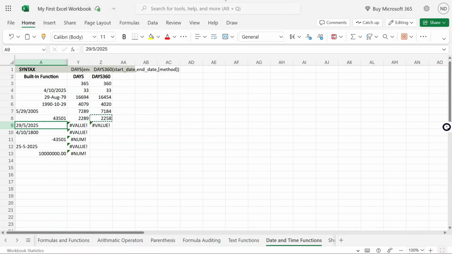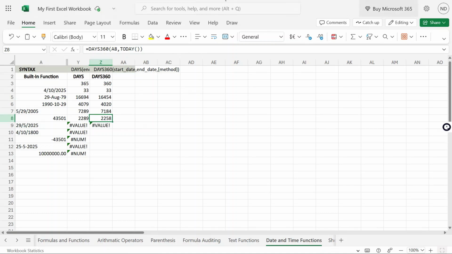The method argument, even if the method argument contains a non-numeric value, so I put an alphabet here, still it will give me a value error. So it has to be a numeric value, and that too between the serial dates that we have.